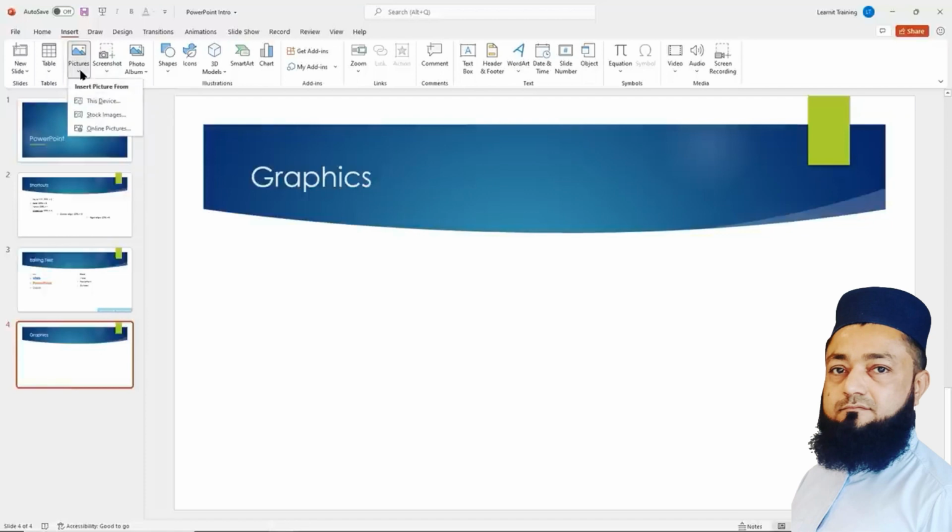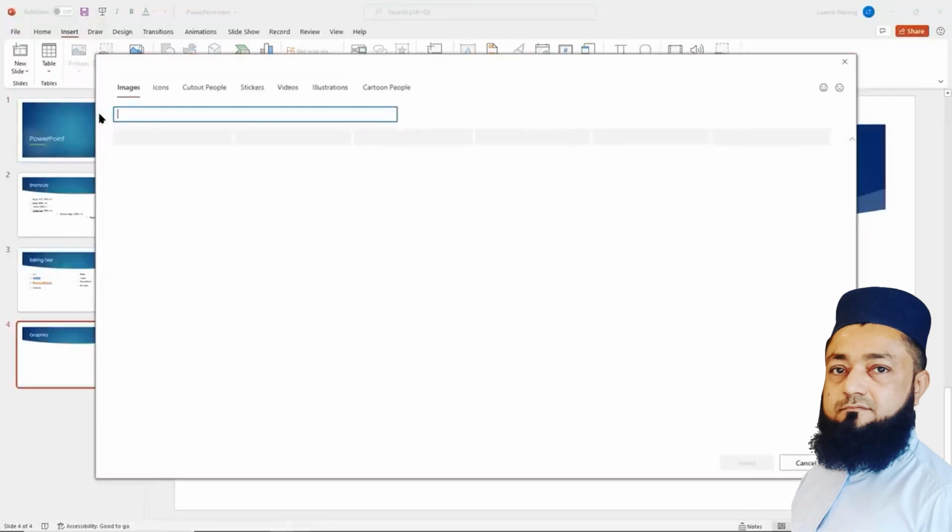Now notice when you click on the picture drop down, you have several options here. So you can insert a picture from your device. We can get stock images from Microsoft, or we can look at some online pictures here as well. Of course, we do want to be careful with copyright and make sure that we're using images with permission. So the best option here is if you own the image, obviously you want to go ahead and upload that. I'll go ahead and check out the stock images here as well. So I'll click on stock images here.